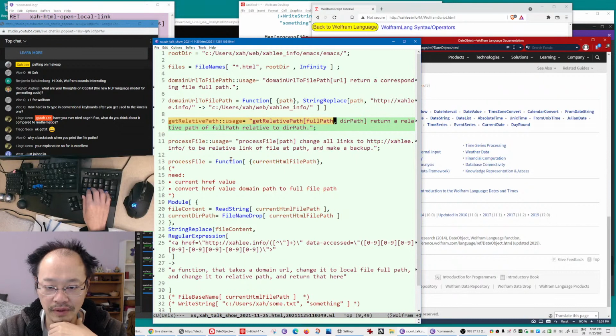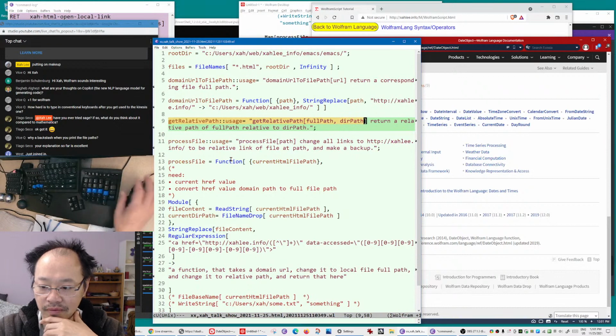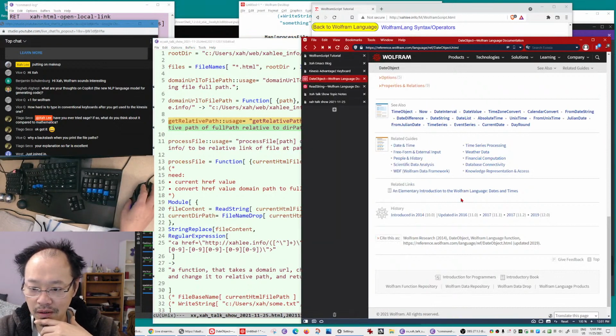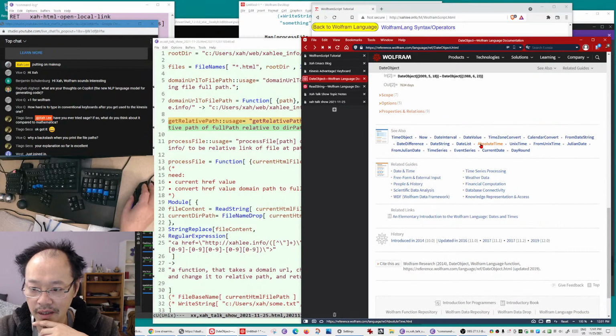Given a full path and given a directory, you want to find the relative path. So right now we need to find the function. To find a function, all you have to do is find some function related to file.